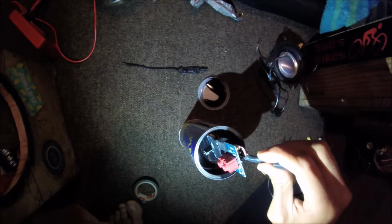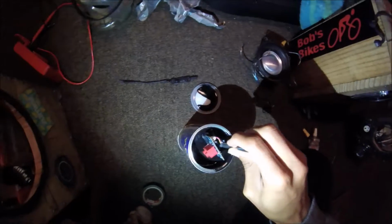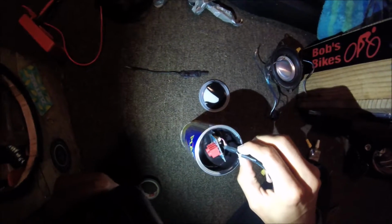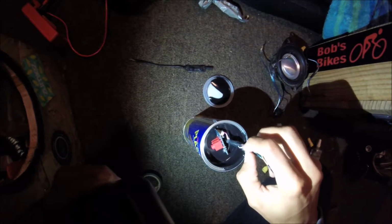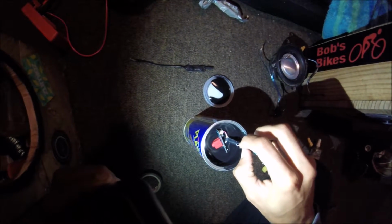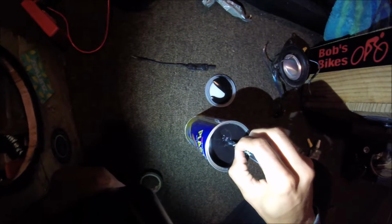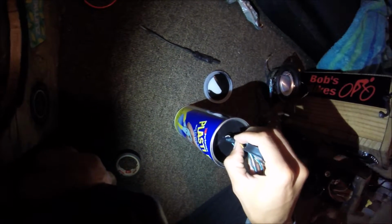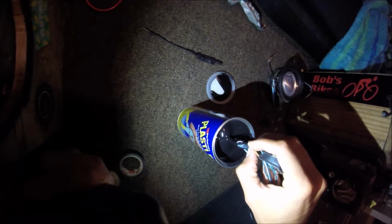Alright, so just dip it at 1 inch per 5 seconds. Just kind of very slowly. This is sped up about 4 times. Make sure it fills in all the gaps and everything. Now if you put duct tape over it, the rubber dip will go on the duct tape instead of on the amp.